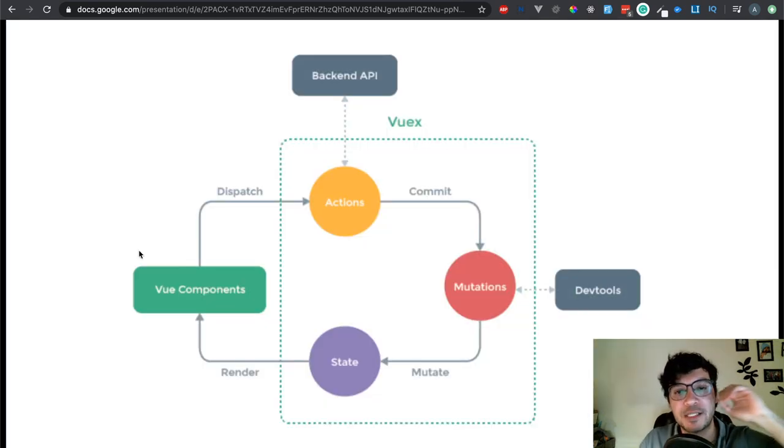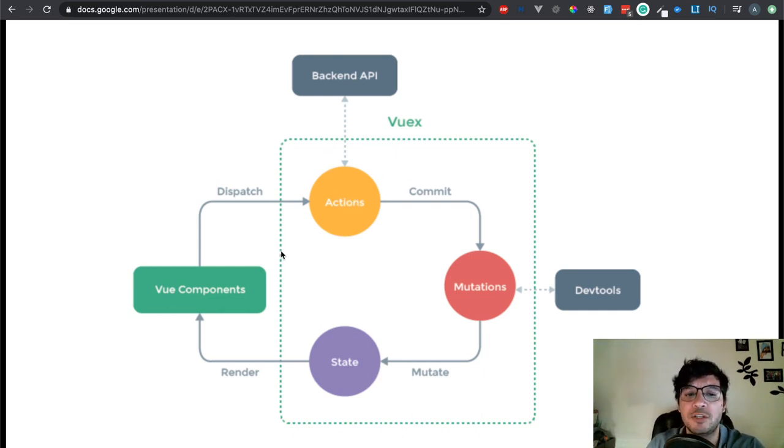This is a representation of how Vuex works, and all of this is from the documentation. I just tried to make it shorter in order for us to understand it a little better. So to save you the time of going through the entire documentation and not exactly understanding what it is, this will give you a better idea, so that when you are looking at the documentation, you already know, oh, this is what this is about, this is what that is about.